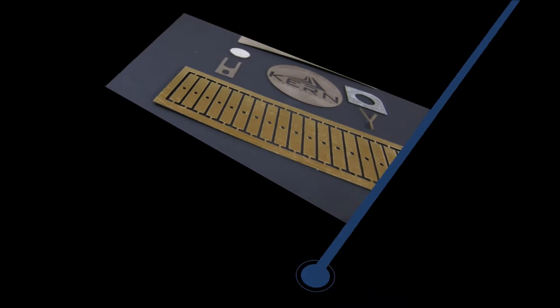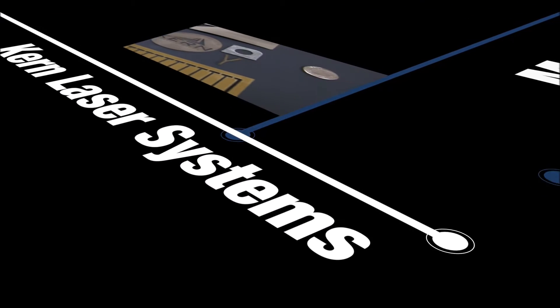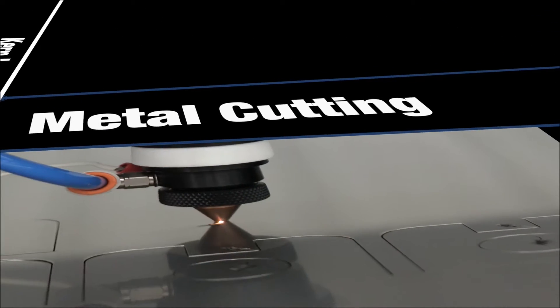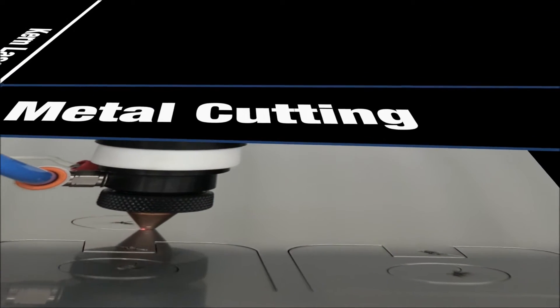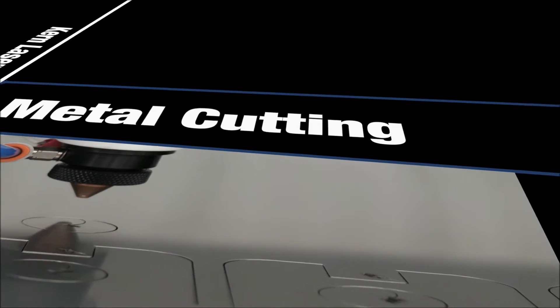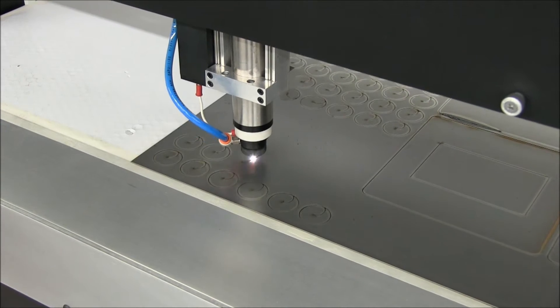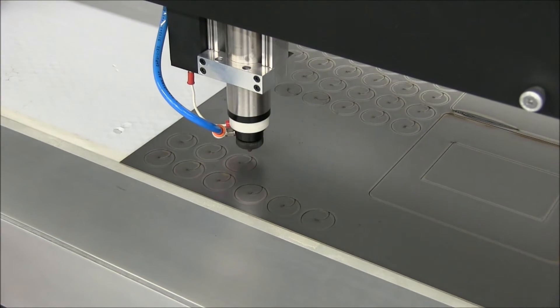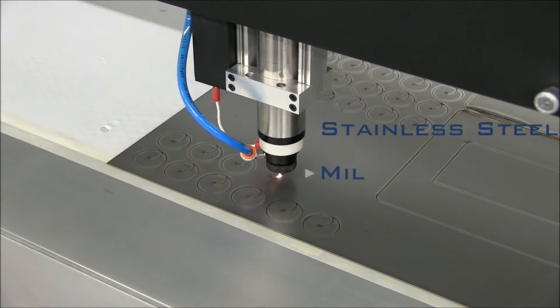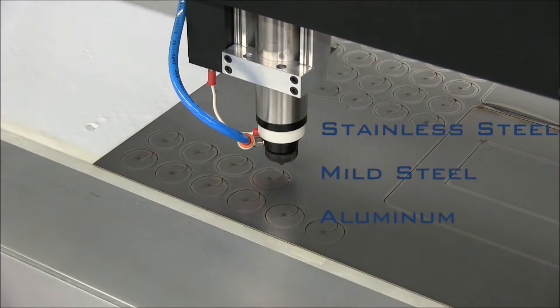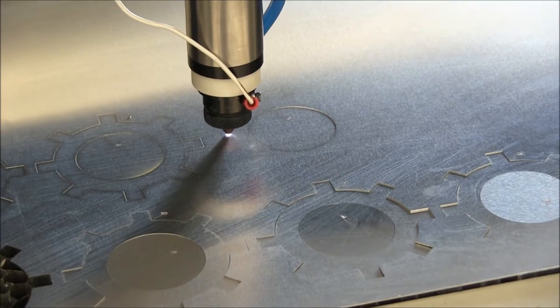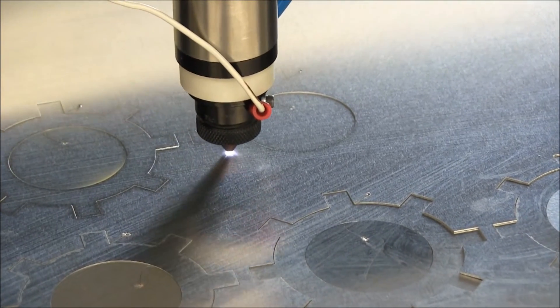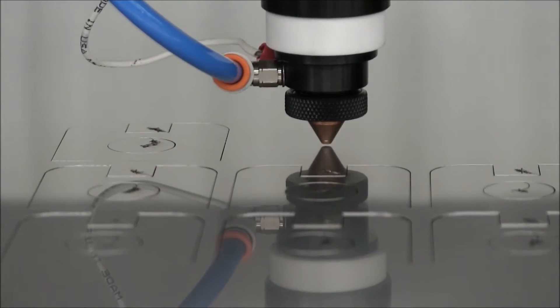Kearn's metal cutting technology will truly set you apart from the competition. This innovative technology is compatible with Kearn's full line of laser systems. The metal cutting technology allows for laser processing of stainless steel, mild steel, aluminum, and other light gauge metals without the high operational costs of a large multi-kilowatt laser.